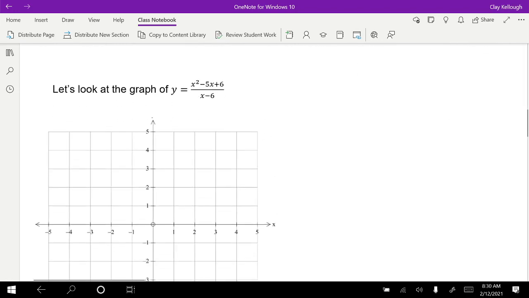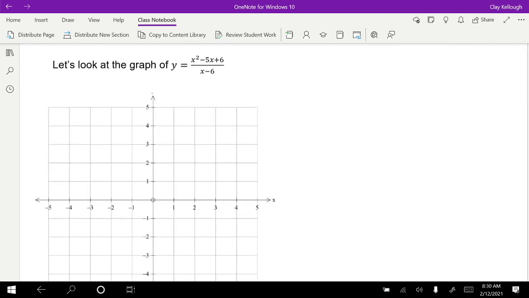This looks like I'm changing gears very severely, but I'm actually not. First of all, this has a typo on it. Can you actually change this to x minus 3? That's supposed to say minus 3, not minus 6. So let's look at, well, actually, we're going to look at the graph of it second. Let's play with it algebraically first.